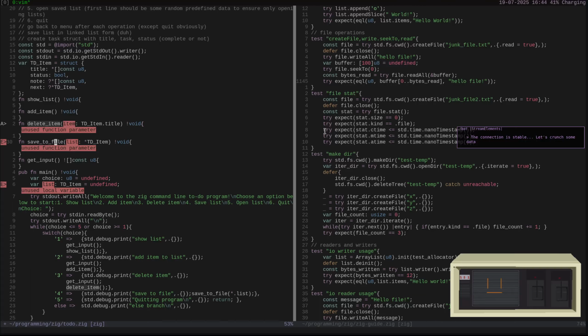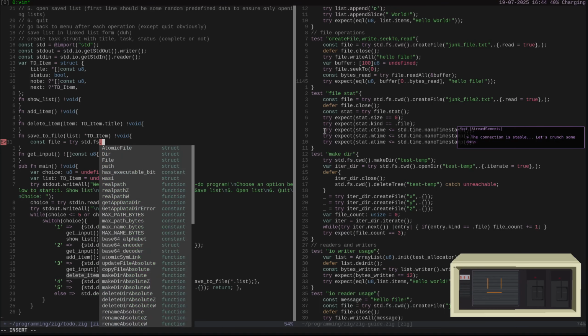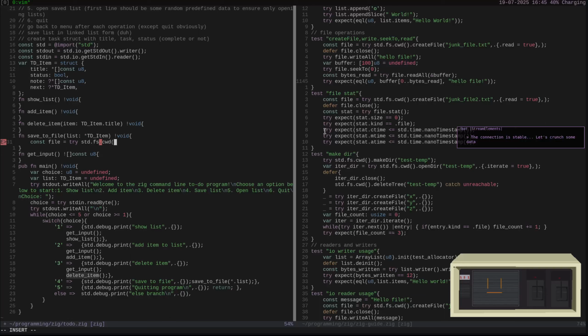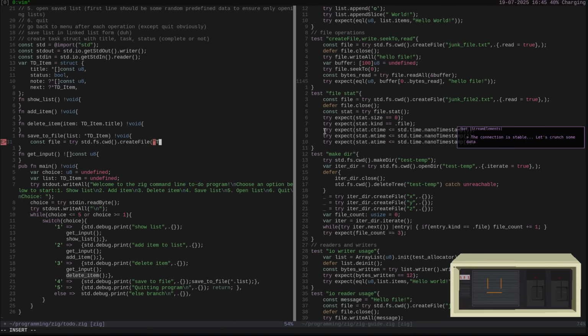So this one's pretty simple. While const file is equal to, do I want to make that user specifiable? Not really. Let's just call this todo.txt.